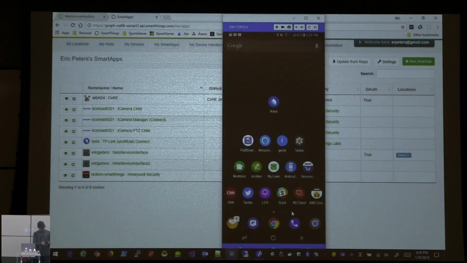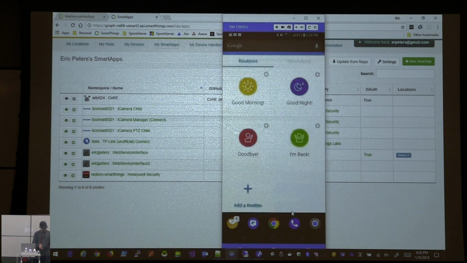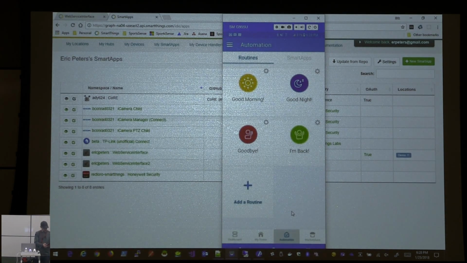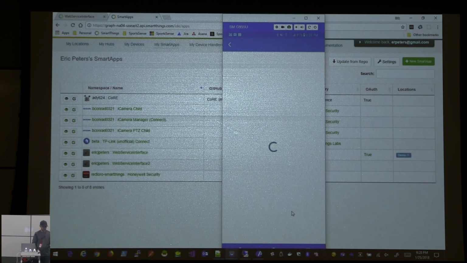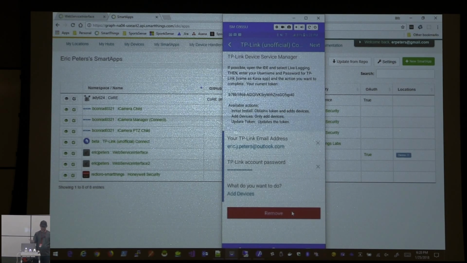Then in Samsung SmartThings, you have to go into your smart apps, and you have to get the Kasa TP-Link Connect, which you saw was unofficial on there. This is a community-provided thing, and you put your credentials into the Kasa website, and then a connection is made. So every Wi-Fi device follows that same process, but it opens up Wi-Fi's cheaper, and it opens up an enormous number of other devices.